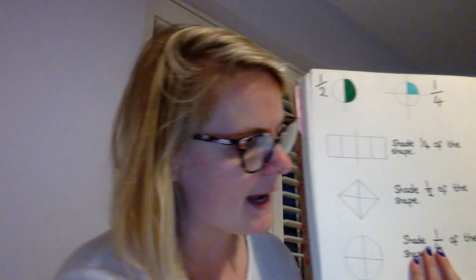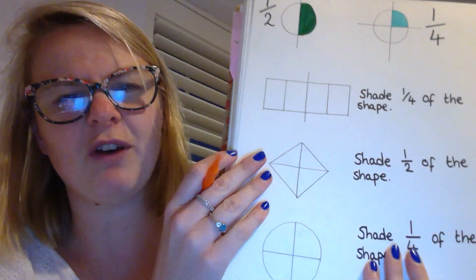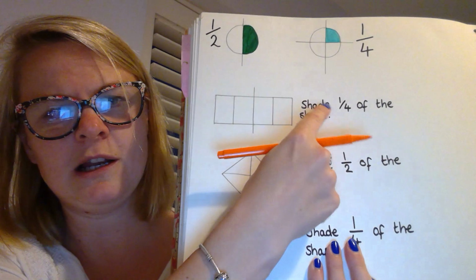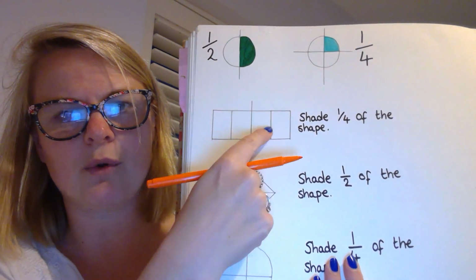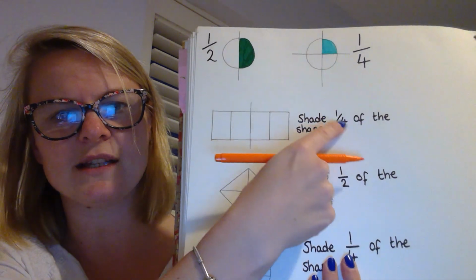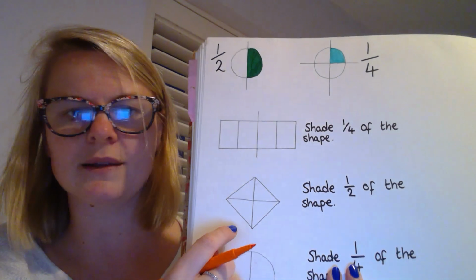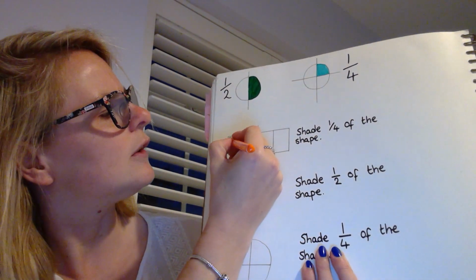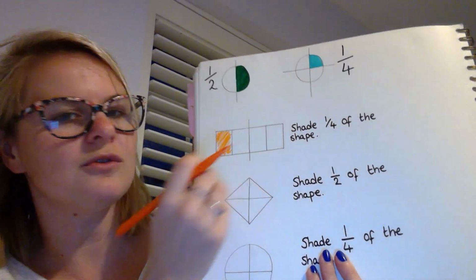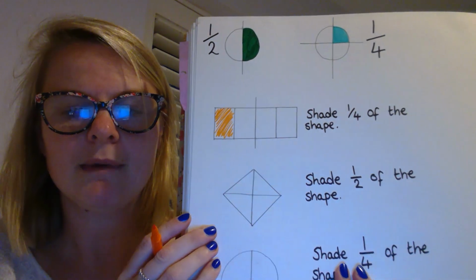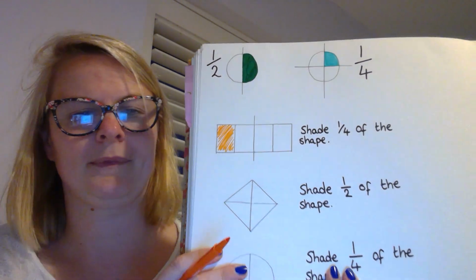So I'm going to get my colouring pencil or pen and I'm going to think to myself, right, how am I going to do that? So I'm going to look at my fraction. I know that that's telling me that it's split into 4 equal parts, and to be able to shade in a quarter, I just need to shade in one of those parts. So you're going to do this nice and neatly, but for speed, I'm just going to do mine a little bit roughly. Yours needs to be nice and neat in your book. And I can see that I've now shaded in a quarter of my shape.